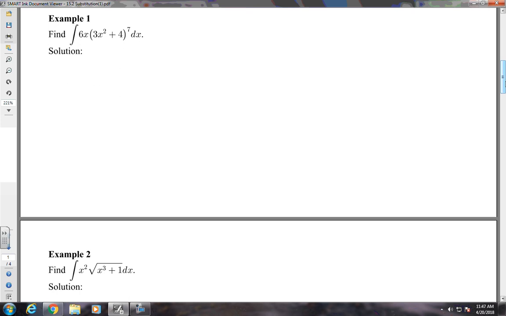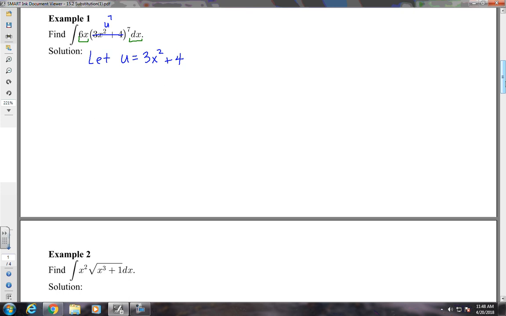Now, I'm going to choose to let this variable u take the place of that function of x, 3x squared plus 4. So I'm going to think of this as u to the 7th power. Looks a lot cleaner and easier to deal with. However, if I'm going to do that, I need to rewrite the entire integrand in terms of the new variable u. I can't have two variables mixed up together. So I've got some leftovers here. I have 6x and the dx left over. Well, we're going to use the du term to cover that.